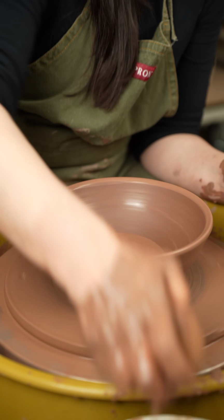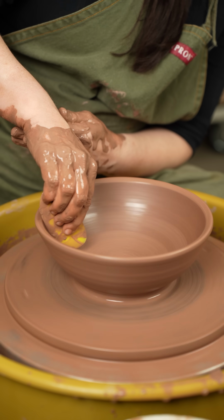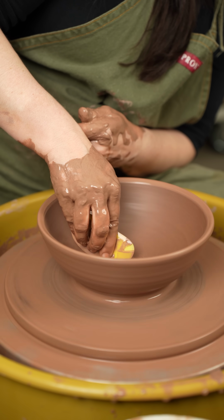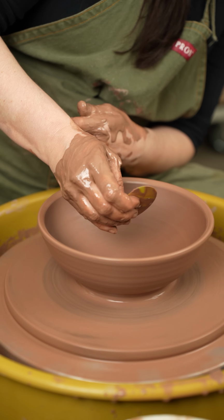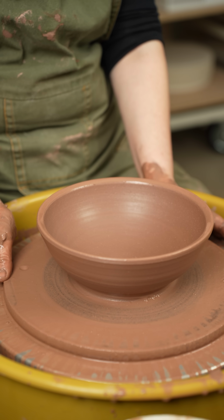I'm gonna go ahead and grab this water out, make sure I like the whole curve. Pushing it out, traveling down. When you get to this middle part, don't go past the center because you'll gouge it, right? So you gotta lift your rib up and go towards the center, and then go ahead and chamois, and you've got a nice low, wide bowl.